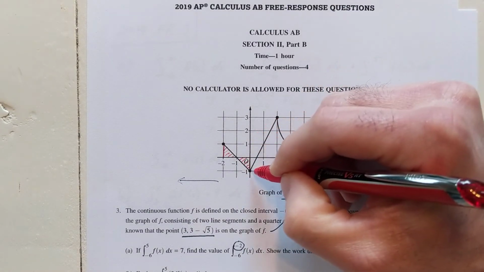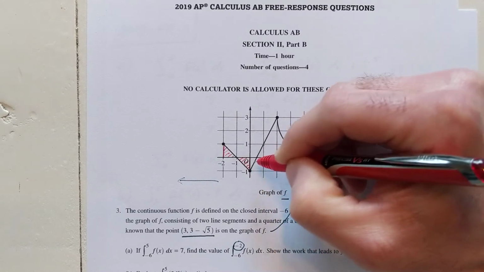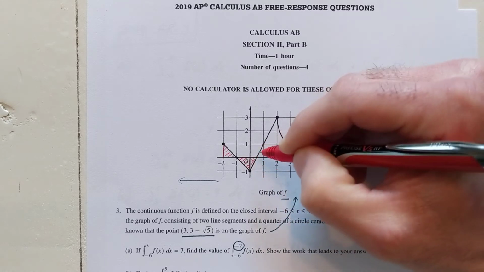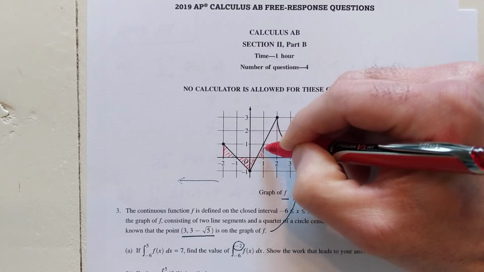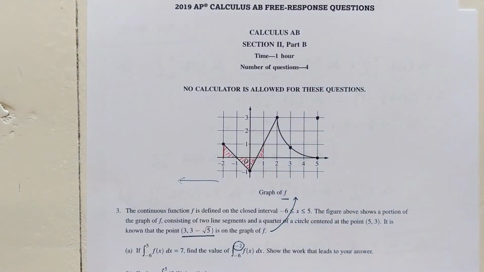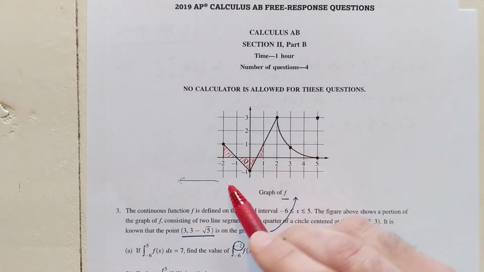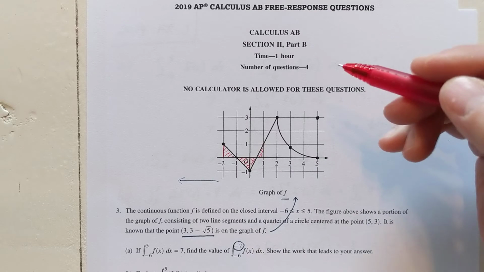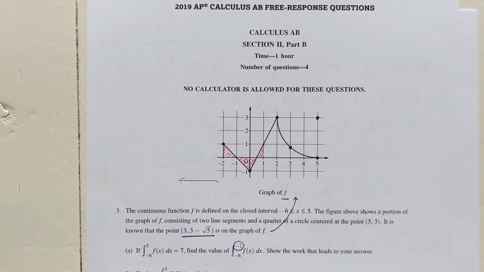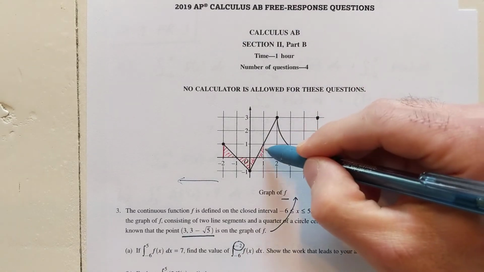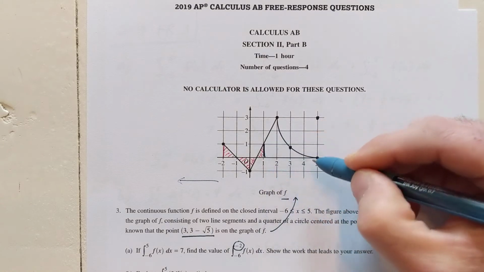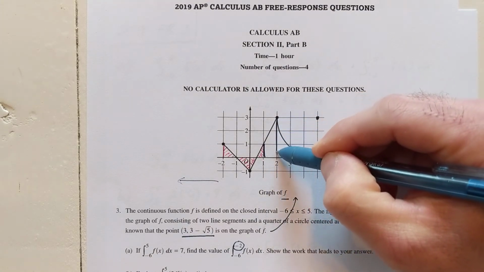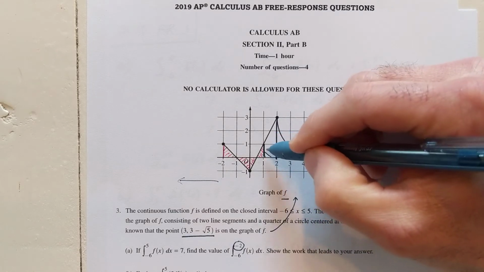The same exact thing happens starting at 0 and ending at 1 right here. We've got this little skinny triangular region below the x-axis and an identical one right here above the x-axis. So the integral here from -2 to 1 is going to be completely 0. That just leaves us then really worrying about the integral here that starts right here at 1 and ends over here at 5.